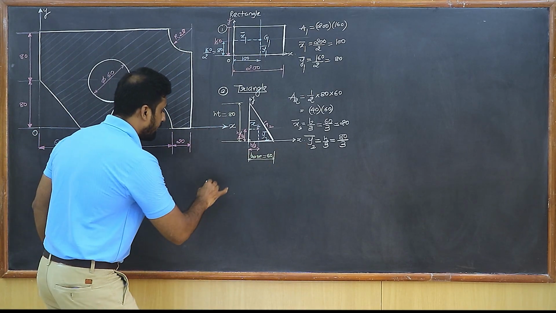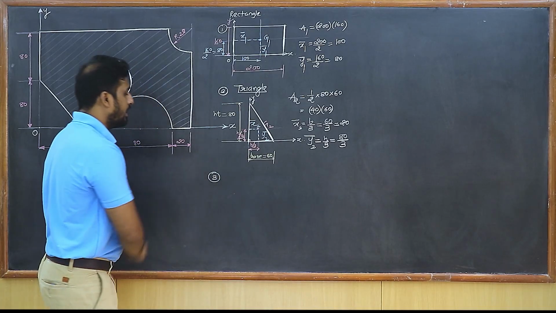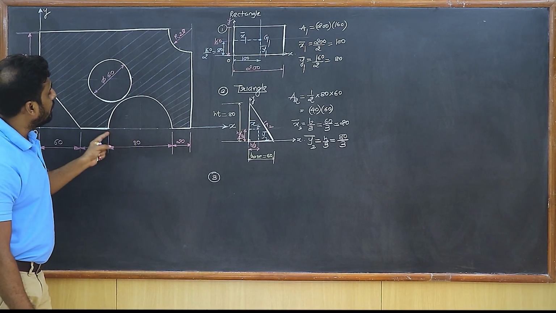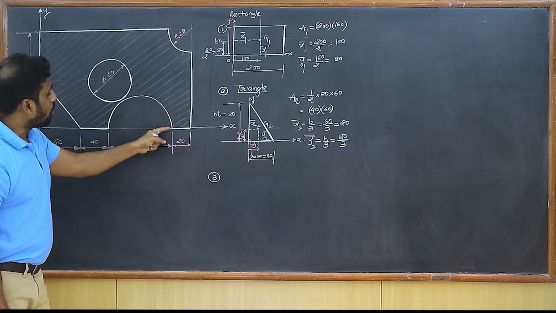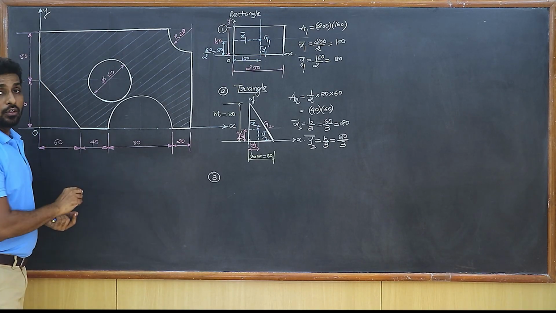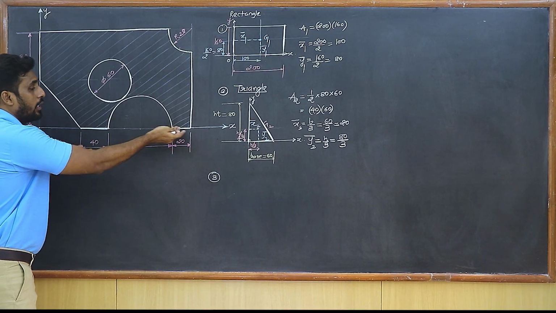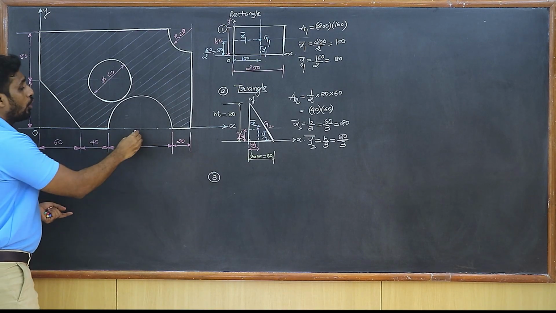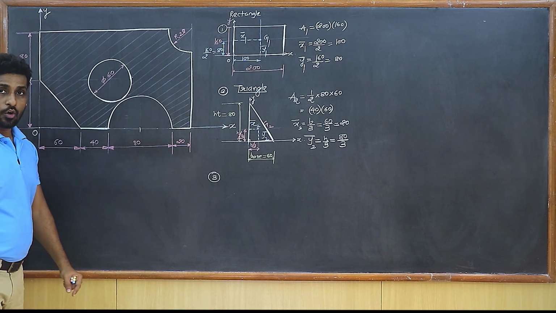Now let's move ahead with the next diagram, students. The next standard shape. So you can observe the next standard shape. Let us take the semicircle. Getting or not, let us take the semicircle. Now you can observe that this semicircle is attached to the x-axis, but it is at a distance from the y-axis. Now locate the center of this semicircle.